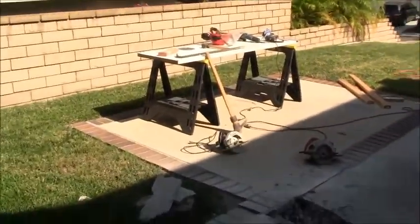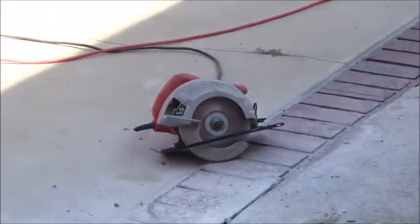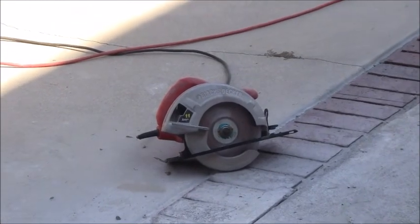Okay, I have two circular saws. One is a POS, and the other one is not a bad saw. I started this job off with my POS, and I didn't care what happened to it. So if you saw me acting a little rough with that particular saw, it's because I didn't care about that saw at all. And it finally gave up the ghost and passed away on me. So I switched over, and now I've got my other one. They're both Black & Deckers. Let me show them to you. Okay, so this one here is the one that just gave up the ghost and died. And this one here is the one that I'm going to continue the job with now. I just switched over the blade.